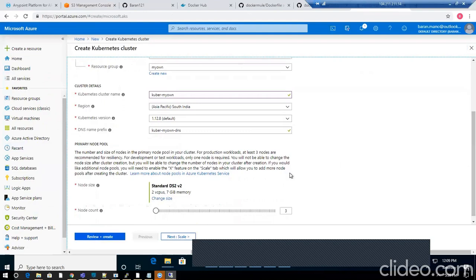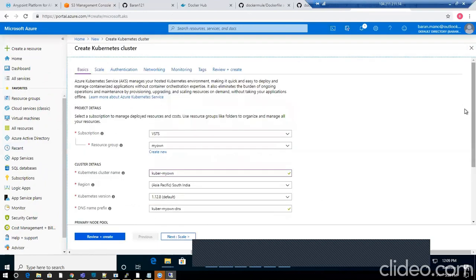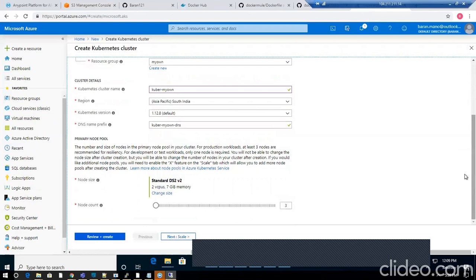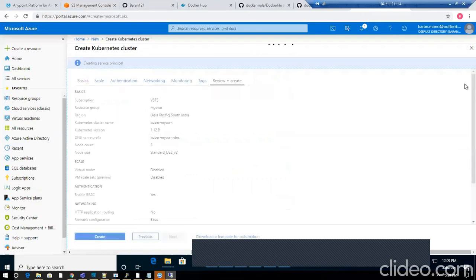What it is going to do is create one Kubernetes service with 3 VMs under it, each with two virtual CPUs and 7 GB of memory. Let it create. It's going to do the validation, and it will create everything for us. Our plan is, once the Docker file build is successful, we will run our program in one of the Unix boxes. Then, if it is successful, we will pull the Docker image in Kubernetes as well and create it there.